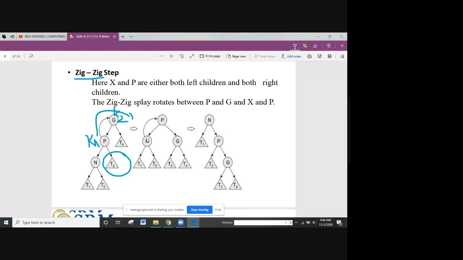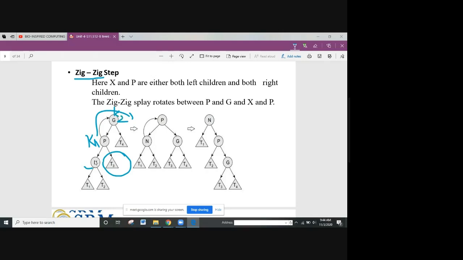Now N and P, why we are bringing them, you can ask me, ma'am, it's already balanced and why we are moving. Splay tree has the concept that the recently accessed element should come to the top. So in this diagram we are assuming that N is the recently added element. So when N is the recently added element, this N should come up.